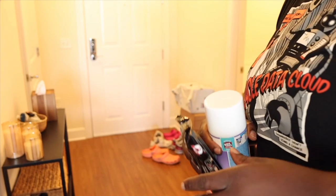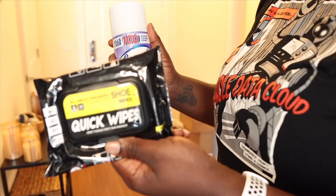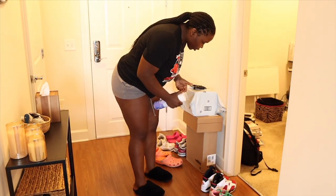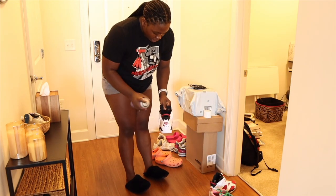My shoes. Okay, so to sanitize my shoes, I normally just spray them with Lysol. And then these are the quick wipes that I use to quickly clean my shoes if they're not really soiled. And my shoes are not really dirty because I don't walk like a child. So I'm just gonna sanitize them.